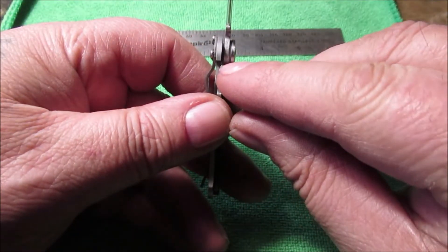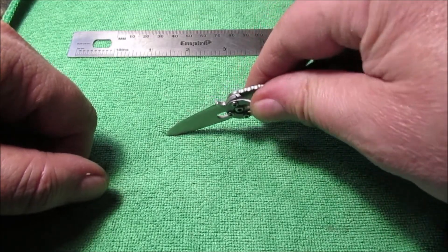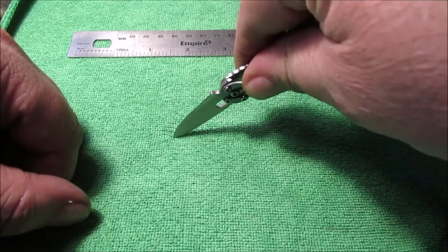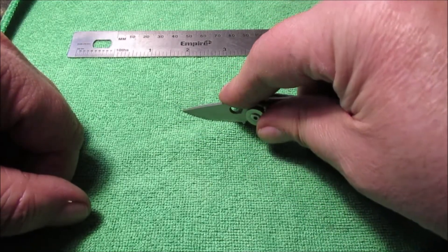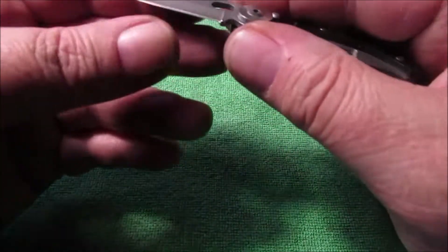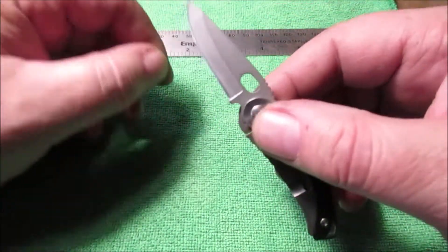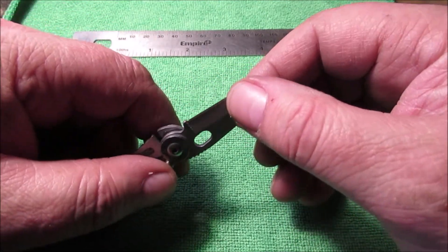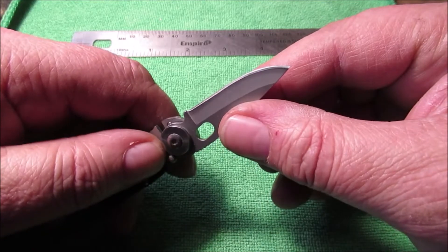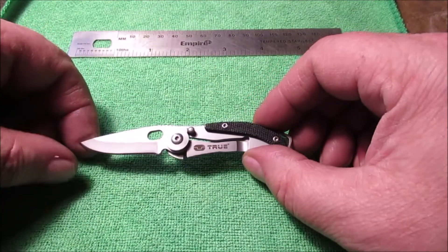Always look at a knife and make sure the lock engages far enough. Don't ever do this — treat it as a pocket knife, hold it this way so it can't fold up on you. It is somewhat razor sharp. I'll never try to sharpen something like this — it would be almost impossible for me. If I took my diamond stone to it I'd just destroy it, but it's a neat little knife.